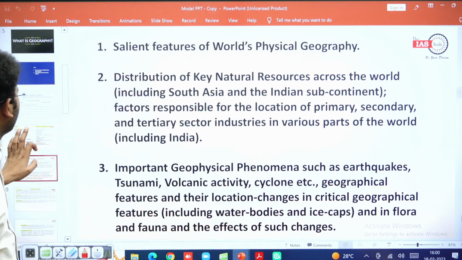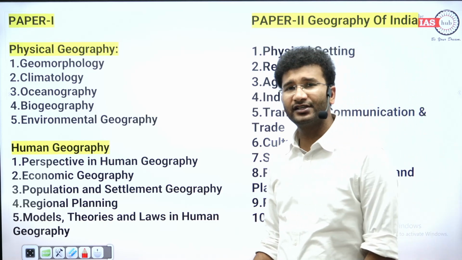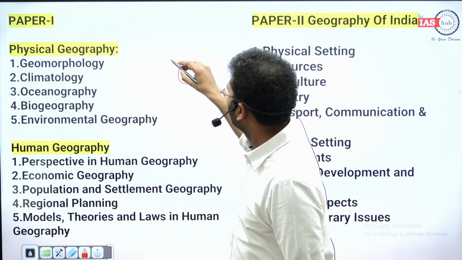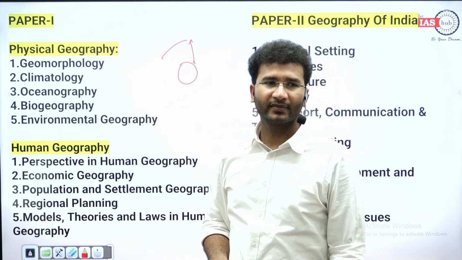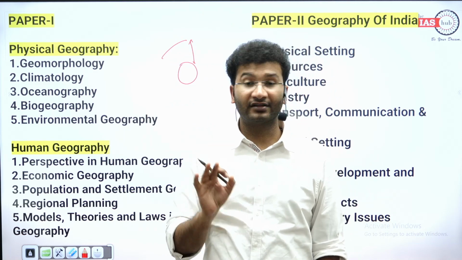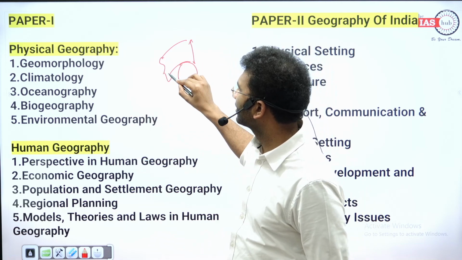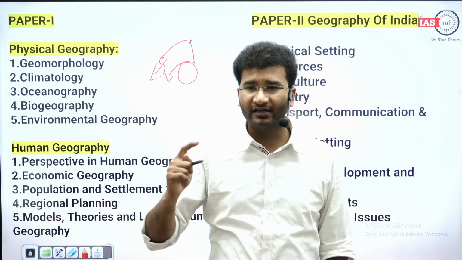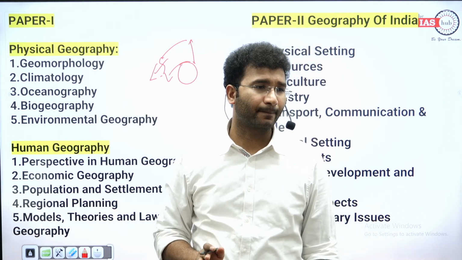Now coming back, the second topic in physical geography is climatology. In climatology, what do you study? Imagine this is your earth, and you go to a height of 10 kilometers above the surface of the earth. Most of the atmosphere of the earth is confined to this level, or else all the life-supporting atmosphere is present in this layer. So you study this particular layer: the cloud formations, the wind formations, the movement of the wind, why rain happens, what the reasons for that rainfall are, and how that rainfall is linked with the economy. These things we will be studying here, right?